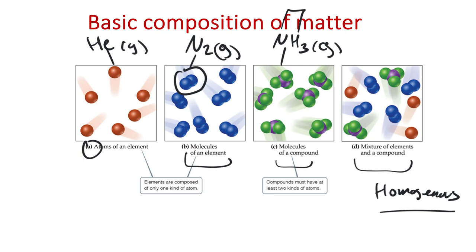And so they're just mixing around randomly in random motion. We don't have a helium layer at the bottom. We don't have a nitrogen layer in the middle and ammonia at the top or anything like that. We don't have a separation of phases. In fact, with gases, you really can't have a heterogeneous mixture like you can with salad dressing where the layers separate. Gases are always in motion, so they're always going to mix together for a homogeneous mixture.